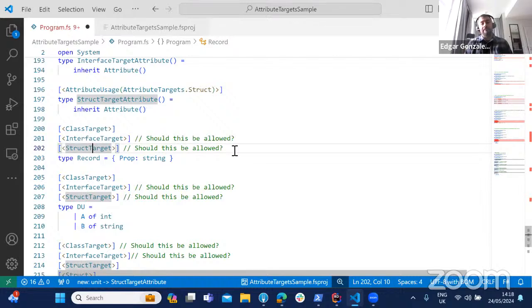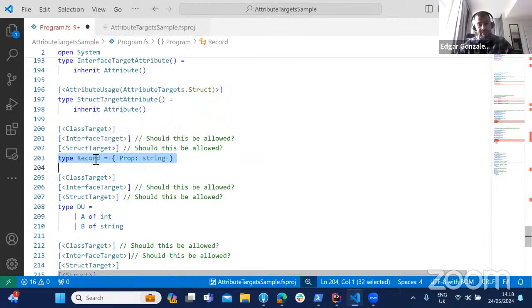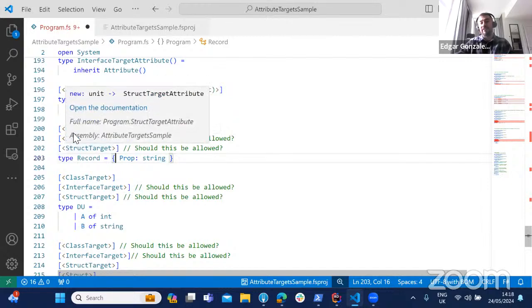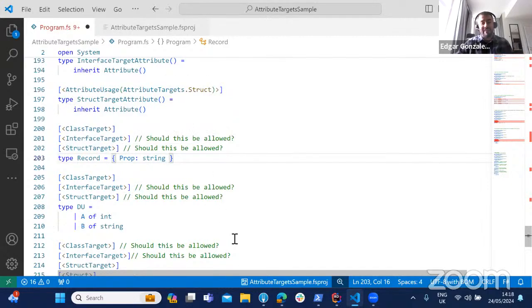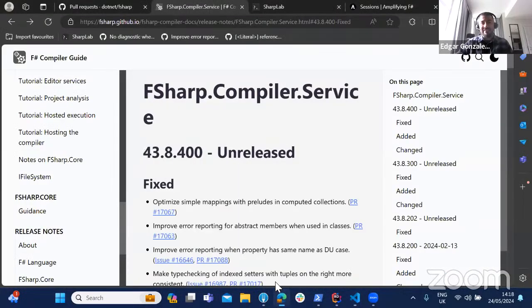And the answer for that is, well, we need to check what this part here is. When we compile it down, is it an interface, is it a struct, or is it a class? I mean, the answer is obvious, but let's check it anyway.